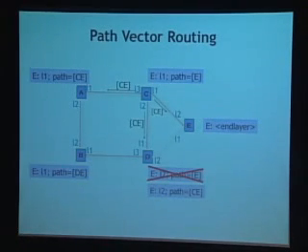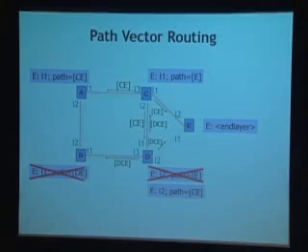Now notice that this process is just going to propagate through the network. Once node D stops hearing advertisements for how to reach node E, it's going to stop sending advertisements for how to reach node E. Similarly, because B had previously been routing its packets to reach node E by way of D, it's going to say, oh, I stopped hearing about this route DE from node D, so I'm going to stop using this. Then sometime later, it's going to hear about this new route, DCE, and it's going to integrate that into its table. So it's this process whereby nodes continually advertise and integrate routes.